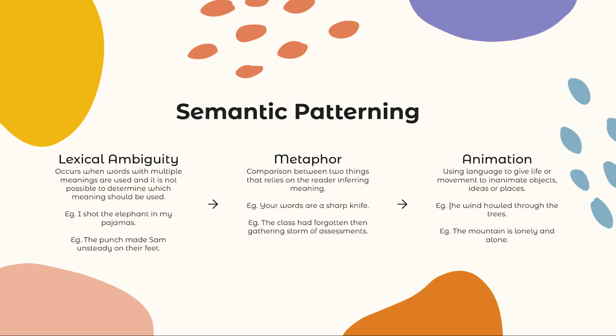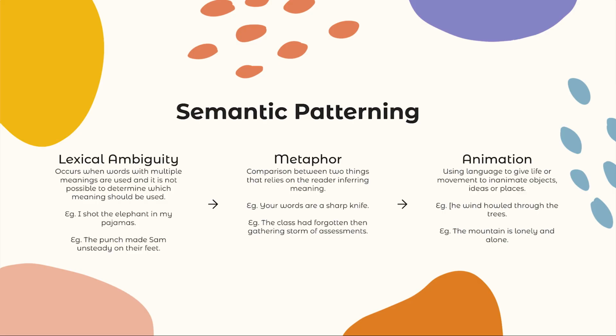Then we have lexical ambiguity. And lexical ambiguity is used in a text. Lexical ambiguity can be identified in a text where we've got words or a phrase that have multiple possible meanings. And we have to, as linguists, use context clues in the text to figure out which meaning is actually intended to be understood. So we've got the sentence, for example, "I shot the elephant in my pajamas."